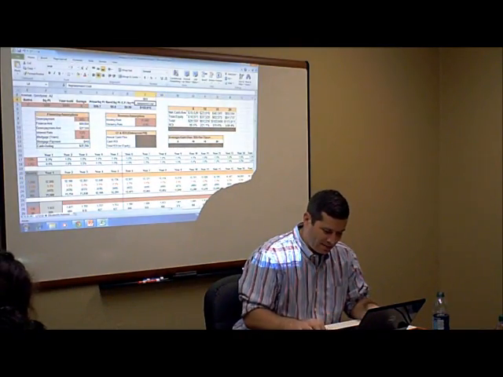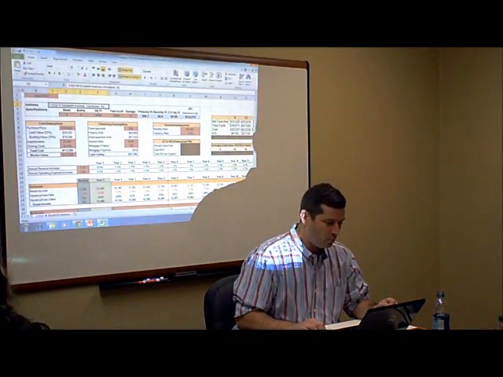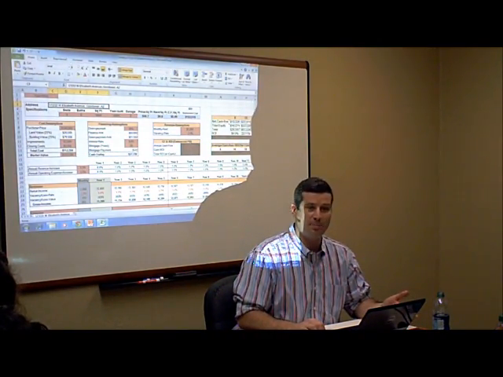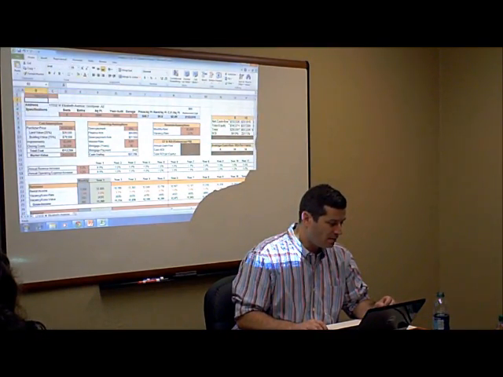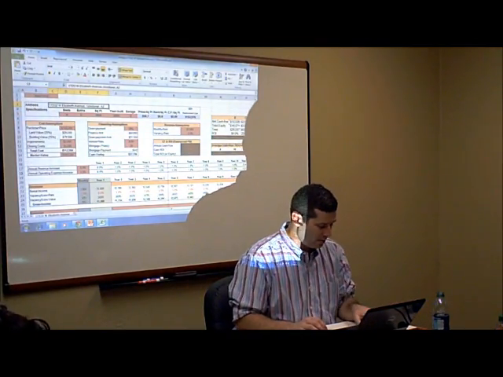So this is my analysis Excel, which I'll be happy to share with all of you. If you have not seen it, that's normally how you see properties on my website. Everything in this color is an input field.